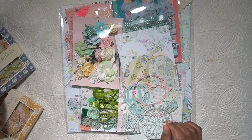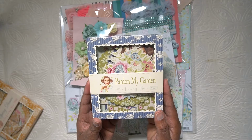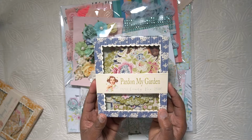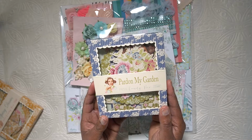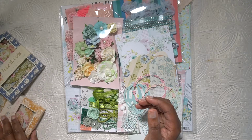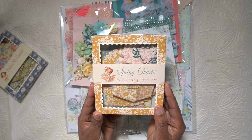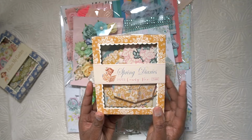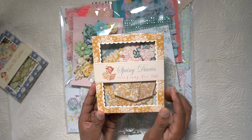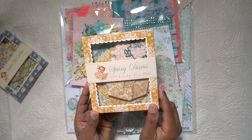First off, let me show you the Tilda items that I used in this kit, which is the Pardon My Garden paper candy box. So this is the first one from this collection that I used. And I also used this one, which is called the Spring Diaries paper candy box. So these two are included in the beautiful kit. Of course, I put a selection of those in this one and I will share them with you in a moment.